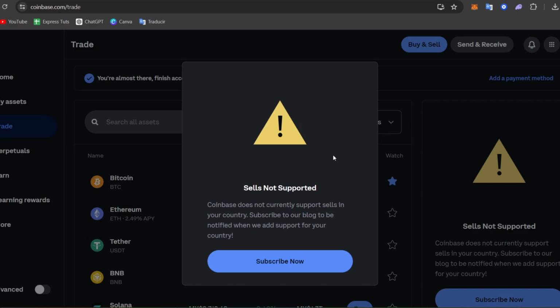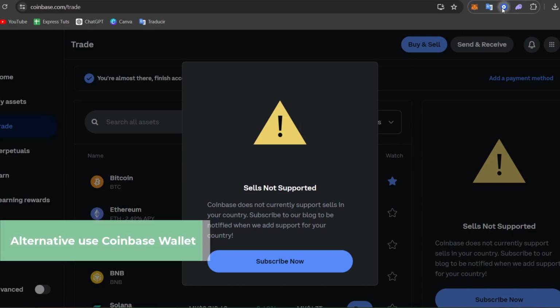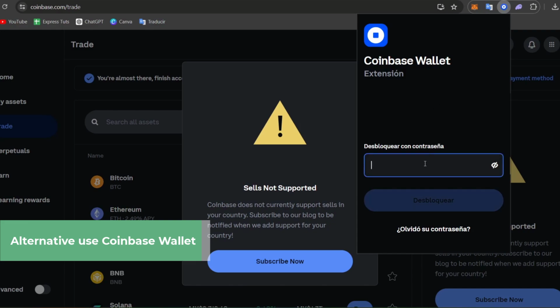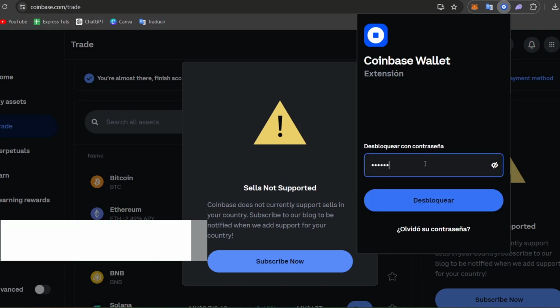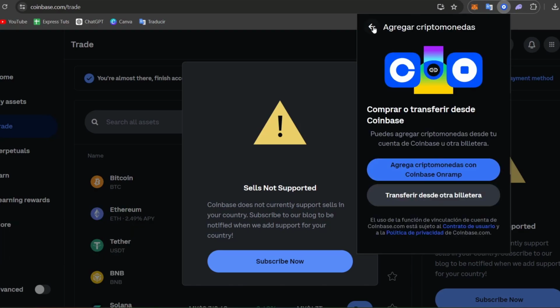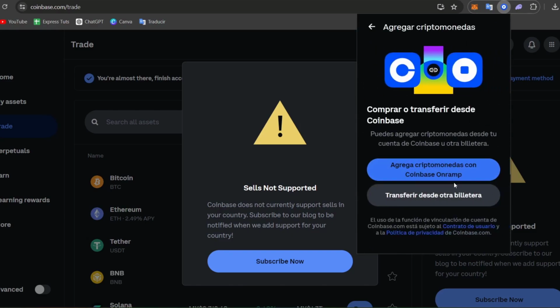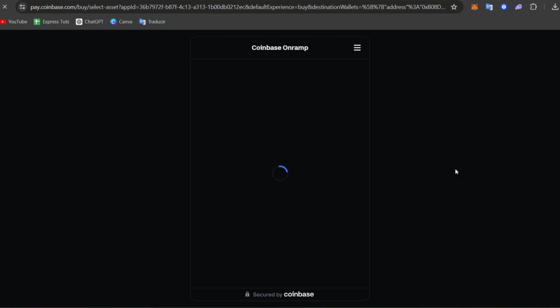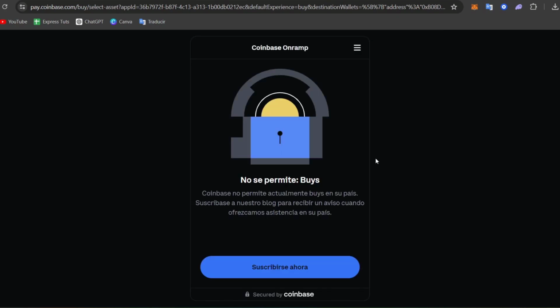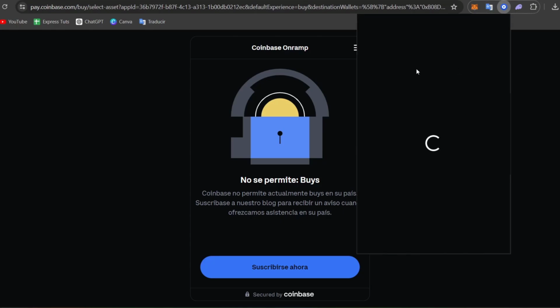Once again, if your country is not eligible, the first alternative is to download the Coinbase wallet. The Coinbase wallet can help you purchase and trade your tokens using only these elements of cryptos. So I can go here into my tokens and go for a buy. In buy, I can add crypto coins from Coinbase Onramp and add here the payment of the application. Once again, this totally depends on the country you're currently living in. This might not be eligible for all countries, so you might need to make sure that you're eligible to get started. Once you have done this process, your money should appear here inside the Coinbase wallet.